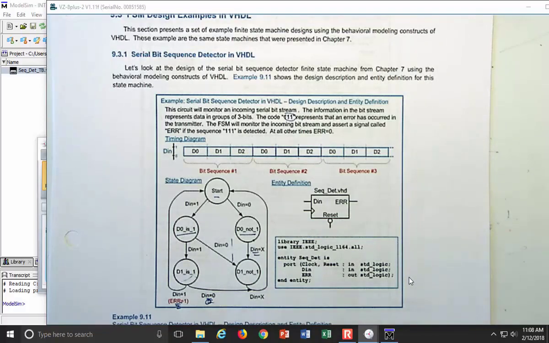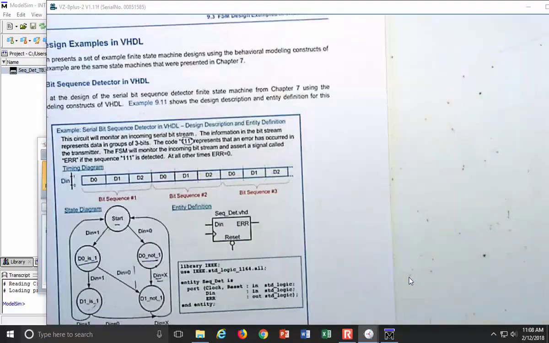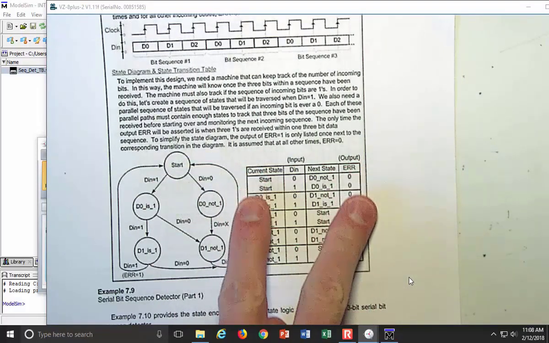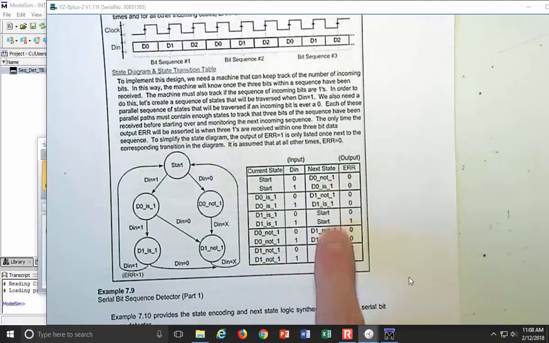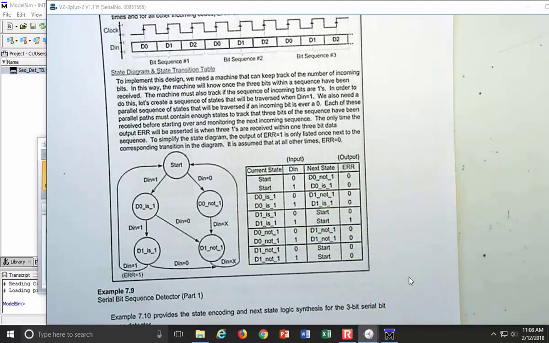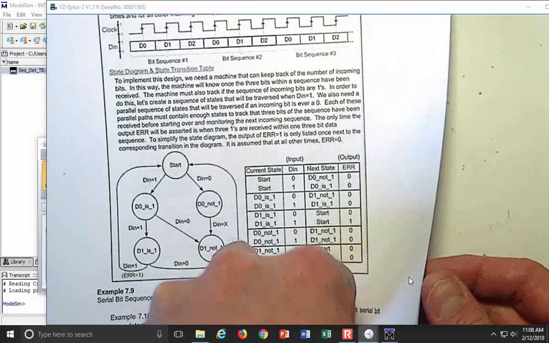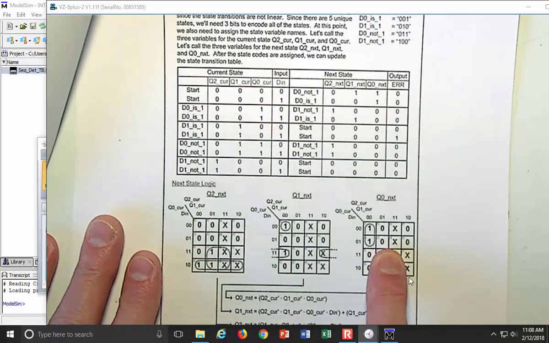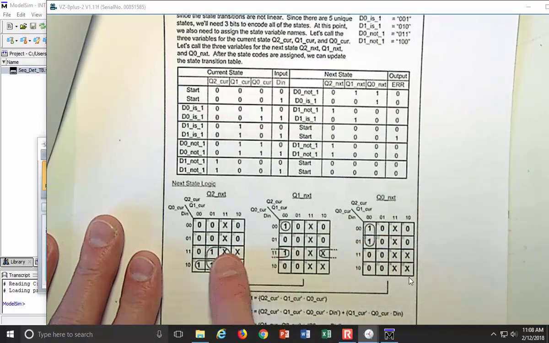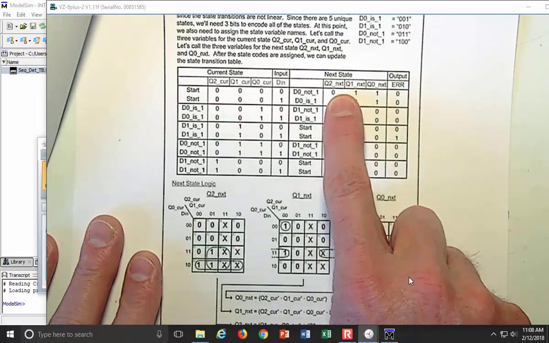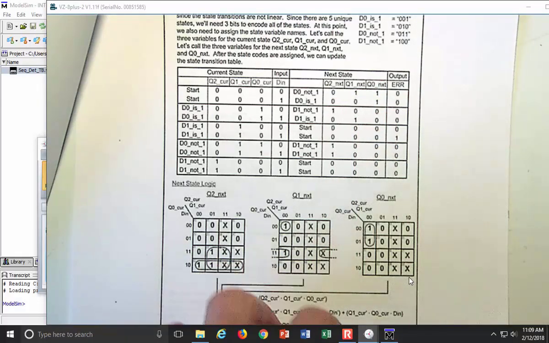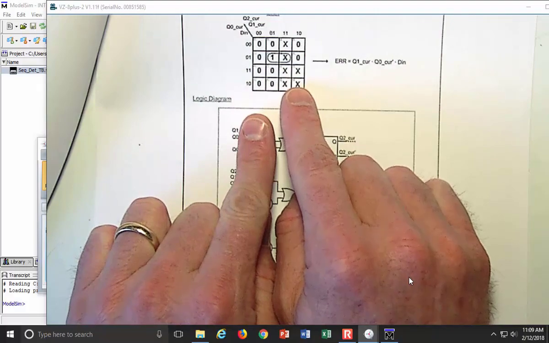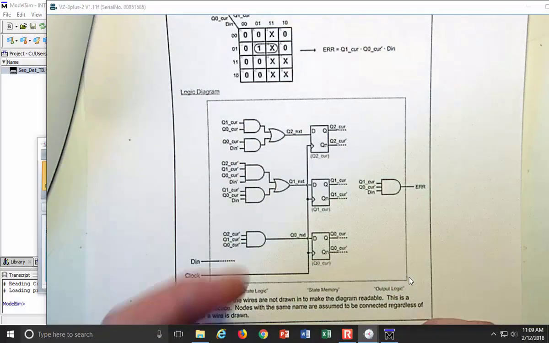Now you probably are curious how, way back in the day when you did this with pen and paper, you synthesized it. Well, if you remember, the first thing you did is you took your state diagram and put it in a state transition table where you listed all the current states, all the next states, all the inputs and the associated transitions between them, and then, of course, the output. Then by pen and paper, you went through and created the logic for the next state. So you had K-maps that would create the combinational logic circuit that would produce these next state bits. And then at the end, you also created output logic using a K-map from that same table that would produce the logic for when to assert ERR. And in the end, it ended up being a circuit like this.